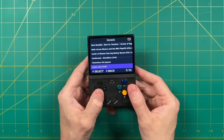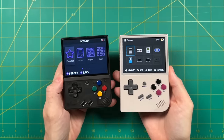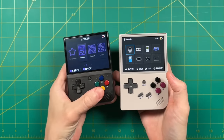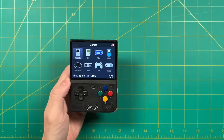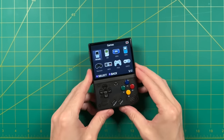Additionally, we'll take a look at some of the differences between the Miu Mini Plus and the Ambernick RG35XX, since they are so similar at this point. But as far as a deep dive comparison between the two, I'll leave that for a future video. For now, we're really going to focus on the Miu Mini Plus and see whether or not it's going to be worth your initial investment. So without any further delay, let's jump into it.